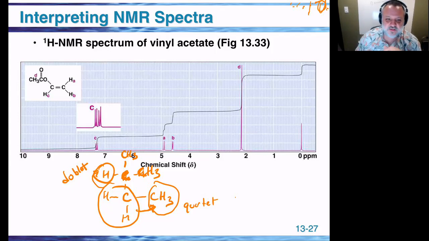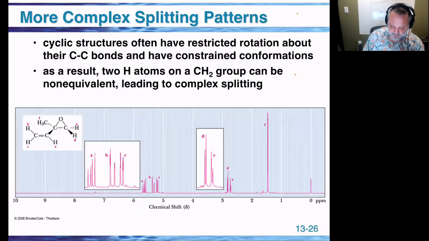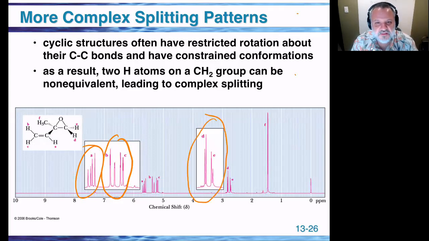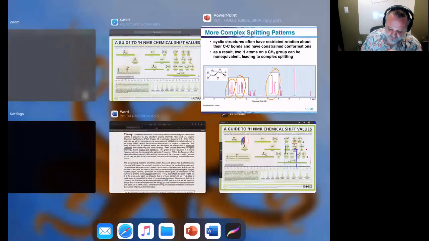And then you'll see a signal, and let's go back to it. Look, here's some signals that have some complex splitting patterns. They're not clearly doublets or quartets or whatever. It's a quartet, doublet, something like that. Okay, and so I'm going to leave the presentation like that, and let's do one practice problem, and I'm going to let you guys go from there.